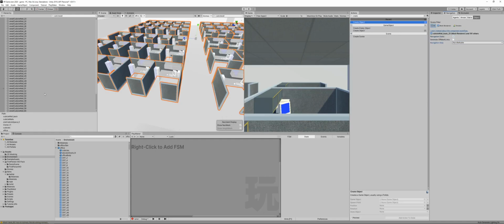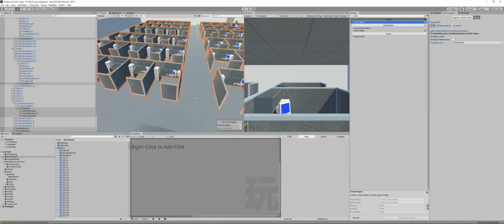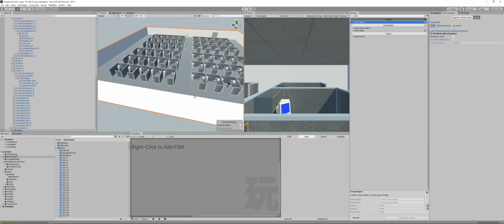No, those objects only. Okay. So now I think I can grab this navigation static, call it walkable, and then let's bake this bad boy.